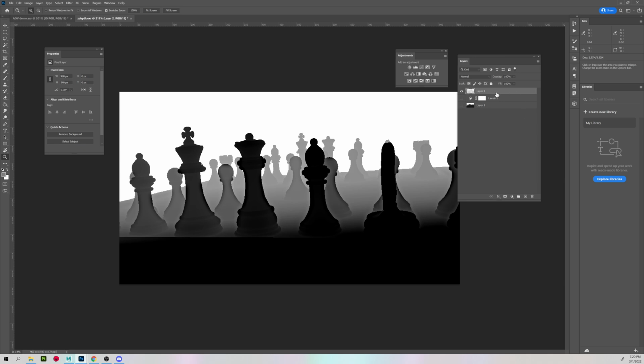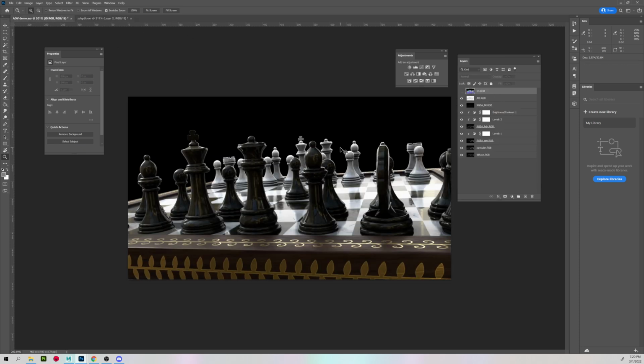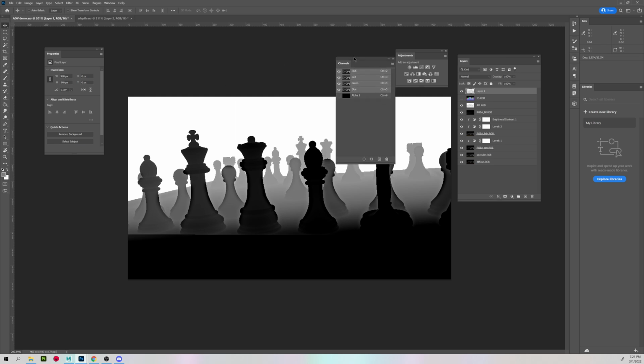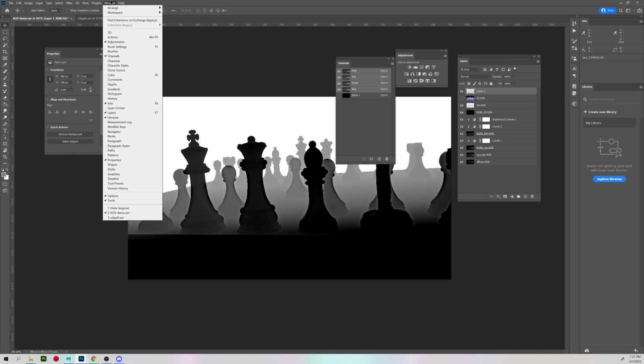And I'm going to copy this layer, just Control C, come over to my main image and hit Control V, and it will paste right on top. And now I actually need to do something with my ZDepth because it doesn't look great right now. I'm going to open up my channel box. And if you don't have it, you can come up to Window and Channel.